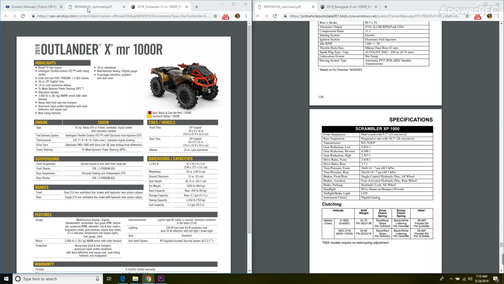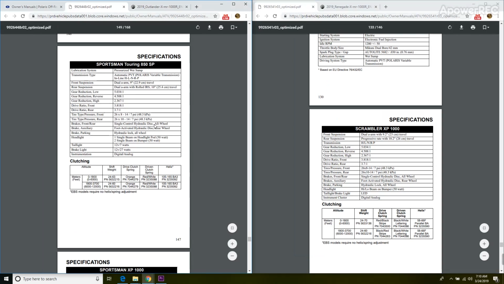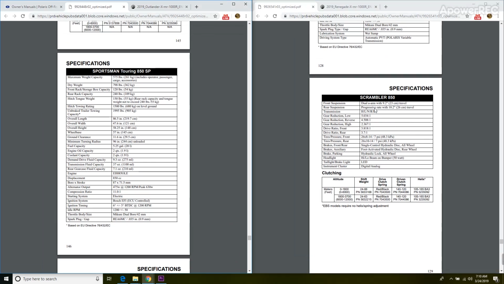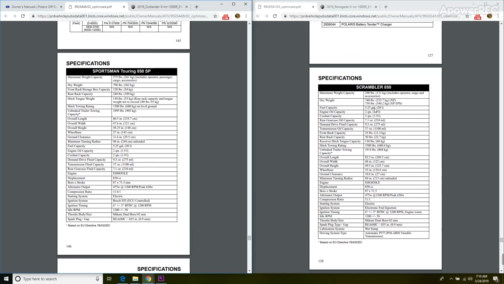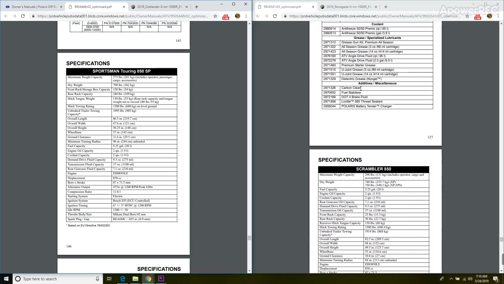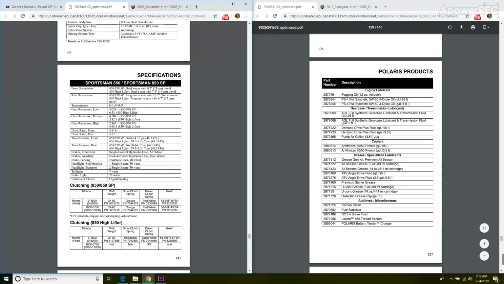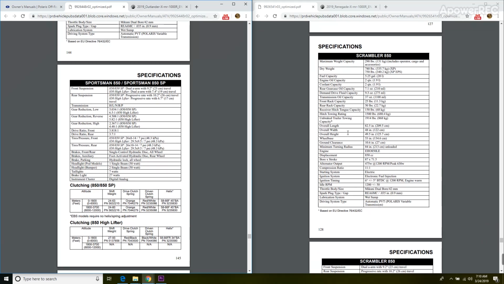So everyone was saying, okay, you're not making a good comparison because you didn't have a 1000 Sportsman. If you look at the 850 specs, the 850 makes 78 horsepower. The 1000 high lifter makes 85 horsepower. Torque, you guys keep talking about torque. Torque's pretty irrelevant with a CVT transmission because if a CVT is tuned properly, it holds the engine at its max horsepower RPM and takes the most advantage of gearing to make the most torque. So therefore, torque with a CVT is not a very relative number.